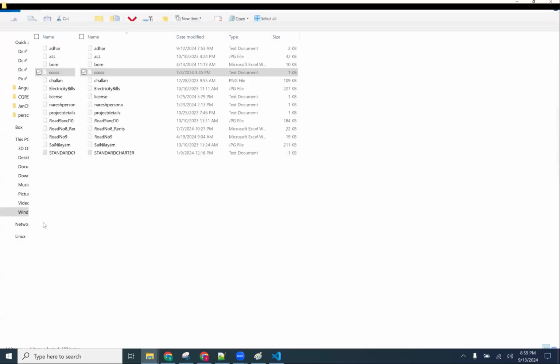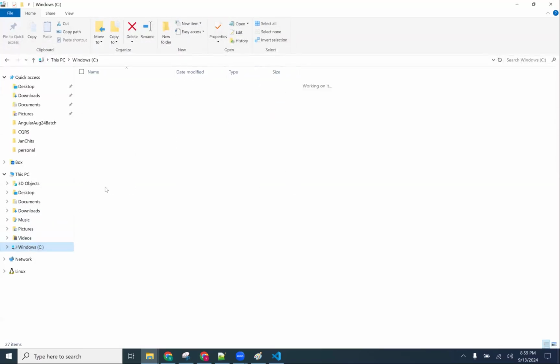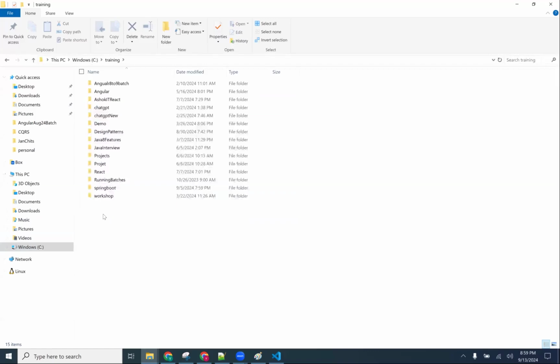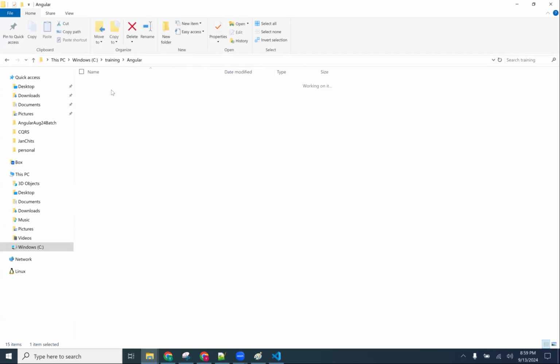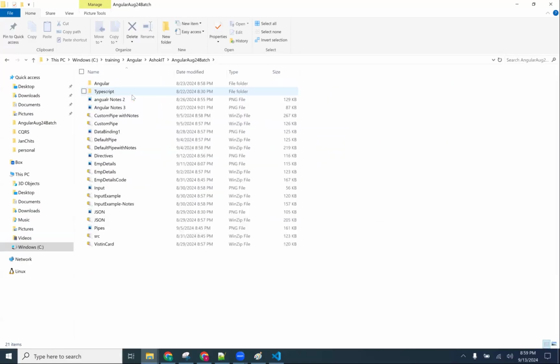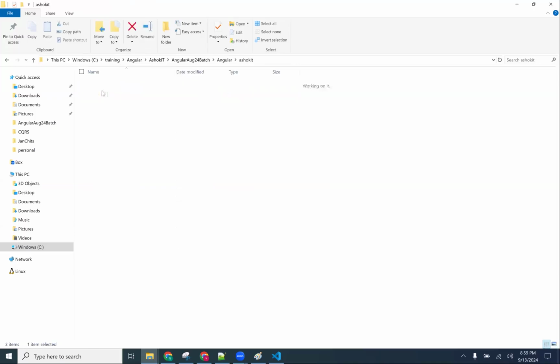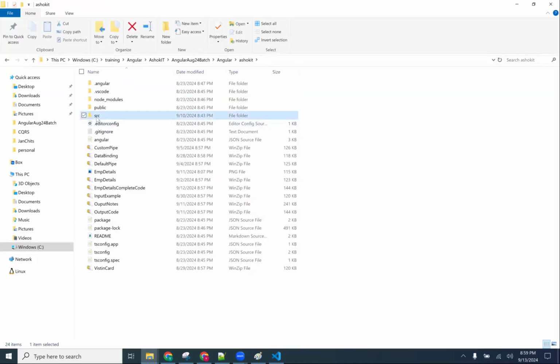Excuse me, sir. Yes, ma'am. Sir, every time we need to implement host listener and host binding together, can't we implement host binding alone? You can do that, madam. But what is my functionality? On mouse over only, I want to do that. I want to bind a tag on mouse over. You understood, ma'am? On mouse over only, I want to implement. If you don't want on mouse over, you want to apply that blindly, you can do without that action. Okay? Ma'am, you're able to follow that, right? Yes, sir, got it.